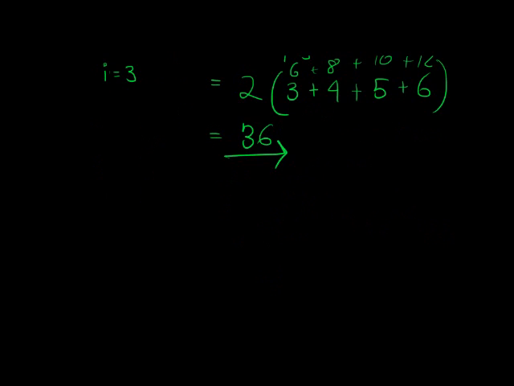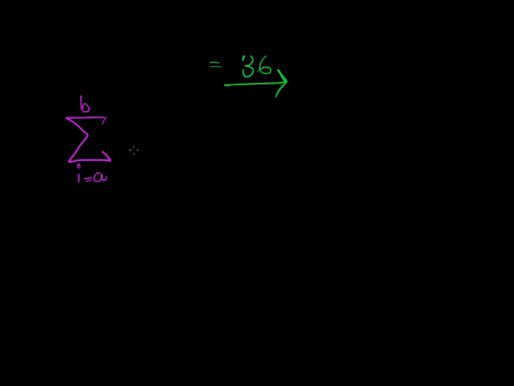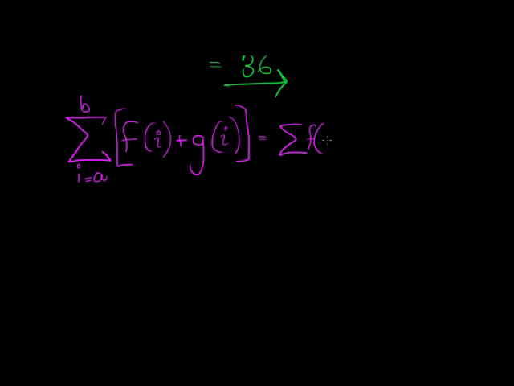Next one. The next one is if I have two sigma, or not two sigmas, one sigma with two sum functions, so a to b, and I've got some function with i here plus another function with a different function with i, then I can treat them separately. So I can first do the one, and I'm just going to keep out the indexes for now, and then do the other one, and only add up the numbers in the end.